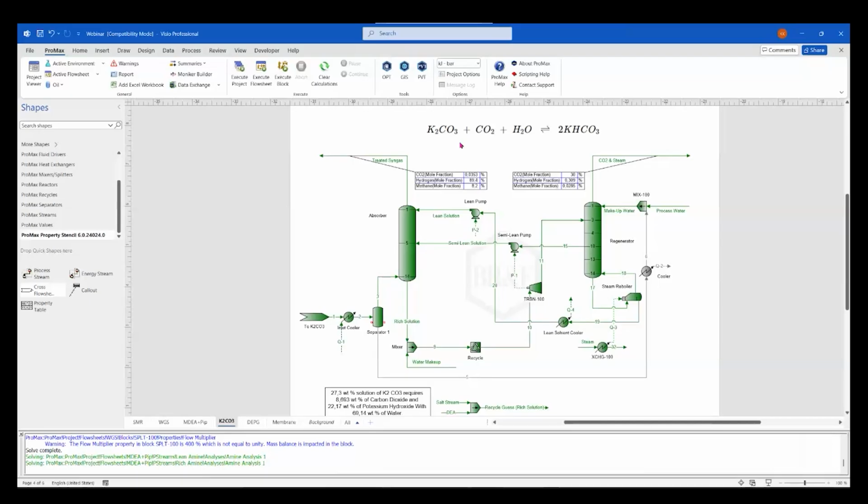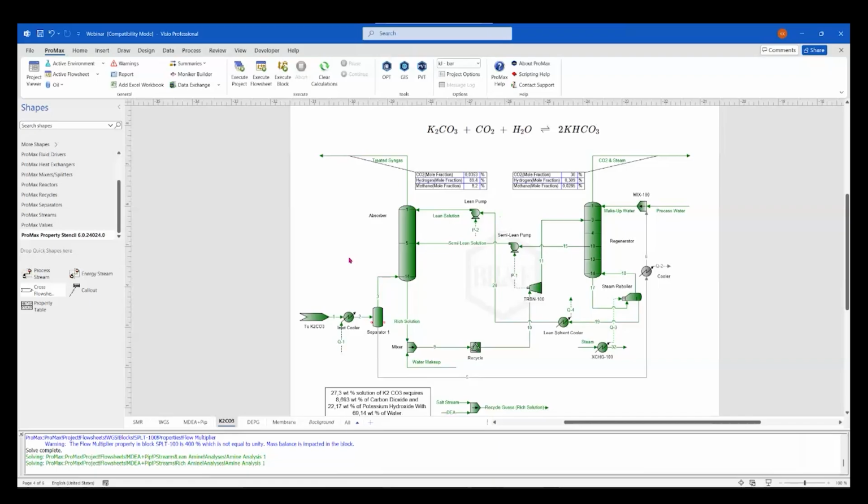With potassium carbonate, CO2 and water react and form potassium bicarbonate. And we are going to take into account this reaction in this technology.